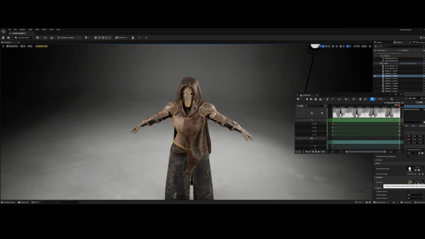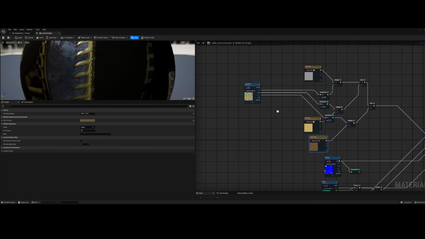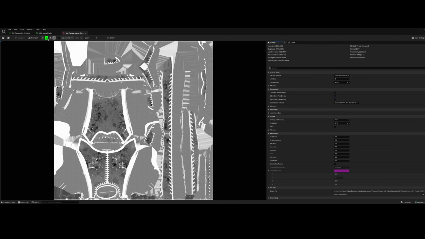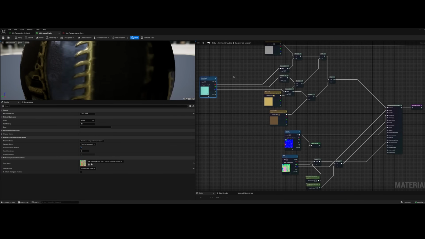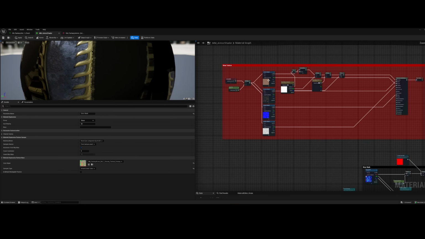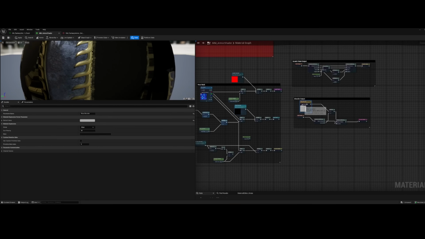But if we actually look here at the shader, we have the mask, which is something I made in Substance Painter. If you guys are interested, I could always make a tutorial about this as well. But it's just the different wear, the edge wear, the rust, and then the outer wear. And I do have one that is the rust texture, but the rest really are just colors.